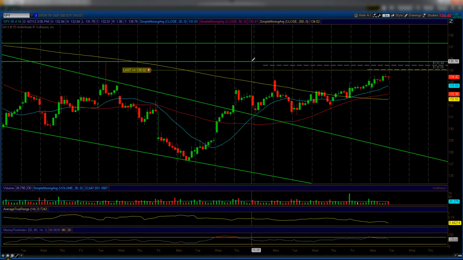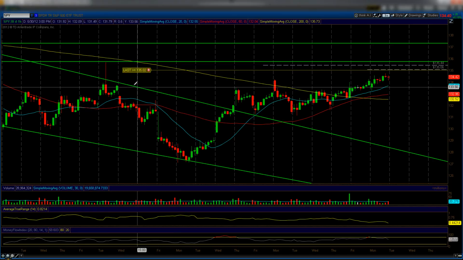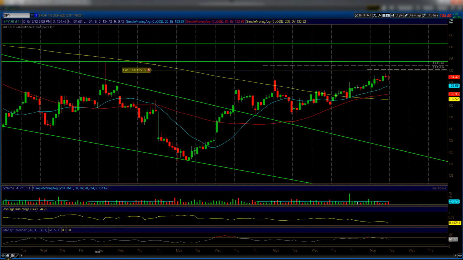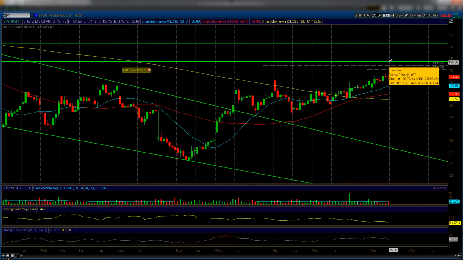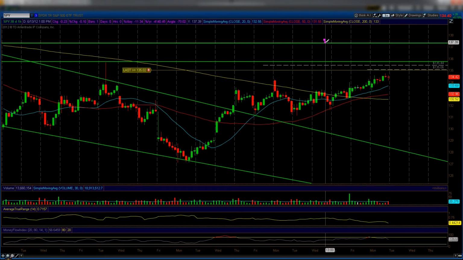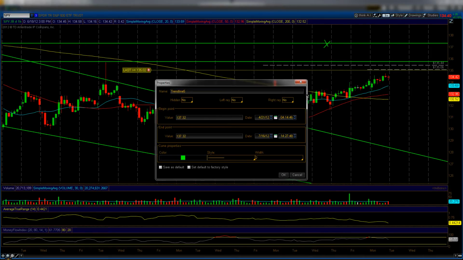In addition to this 135.44, we also have this level here, which is at 135.76. That 135.76 coincides with this fake print here on this candle, so a lot of times we're going to get resistance on that. Whether it'll be a day trade or a swing trade remains a question. A good level, in my opinion, would be this level all the way up here. This level here is at 137.32.